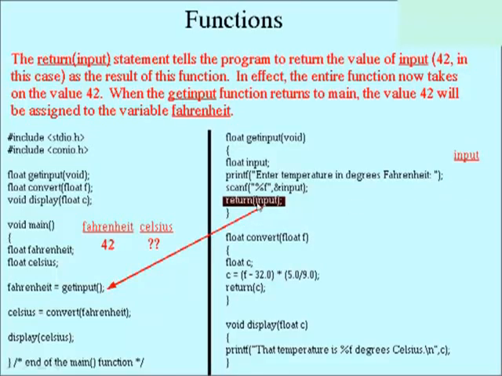That does two things. It's going to return back to the main function and it's going to say that the result of this function, its value, is now whatever the variable input happens to hold, which is 42 at this time. So that 42 on this return statement, that 42 gets copied here. That becomes the result of this function and it's assigned to the variable called Fahrenheit.